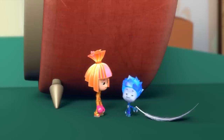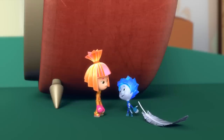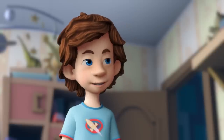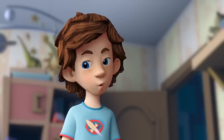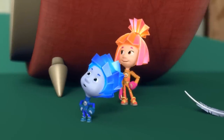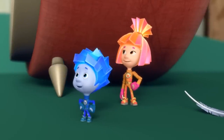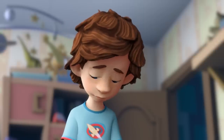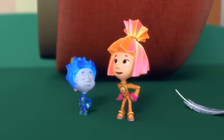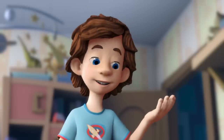What was wrong with it? A feather got jammed in the gears. And how could a feather get in a clock? Oh, it's probably from when I put the alarm clock under my pillow, so it wouldn't wake me up. Huh, so you mean because somebody doesn't like to get up in the morning? We almost ended up at the dump? By the way, if that somebody doesn't hurry off to his school soon, he'll be late. Oh, you're right, huh?